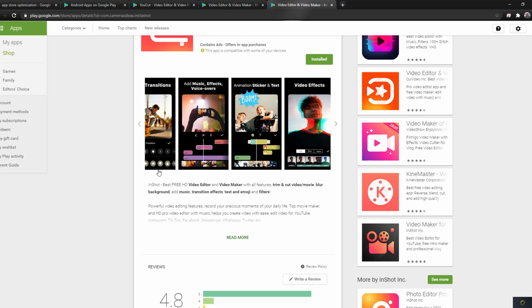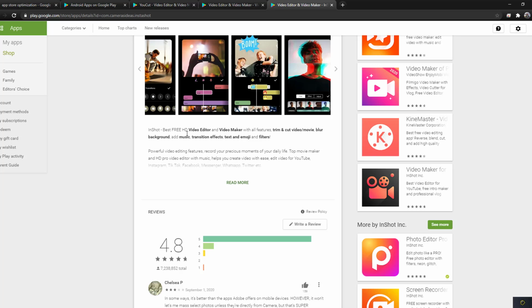And now let's go to the third one, and here we go. So 2 keywords, once again, bolded here, video editor and video maker. This one has some additional features described here. So trim and cut video and movie. Of course, that's what video editors are for. But once again, you have to make it very easy. You have to make it very explicit. When it comes to talking about your features, you have to tell them. Don't assume that people know everything about the App Store or the video editing industry.